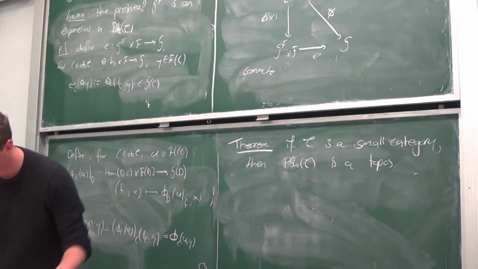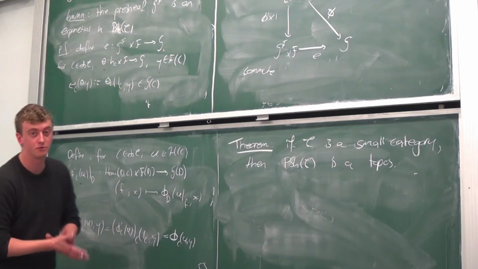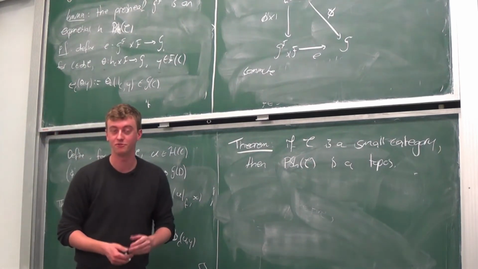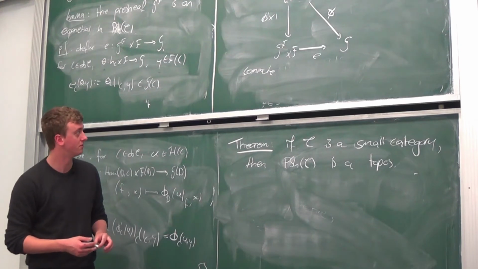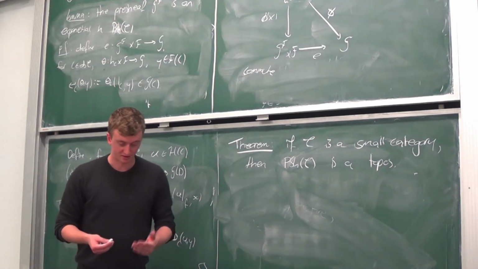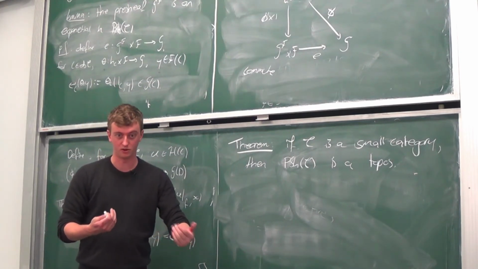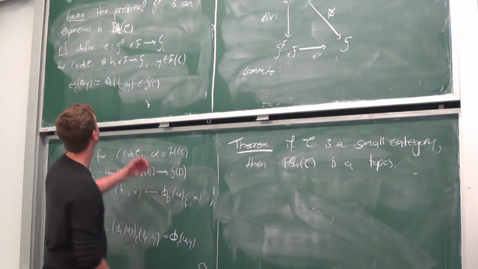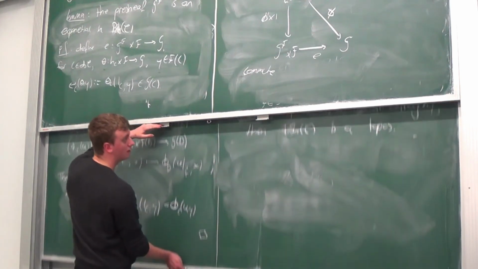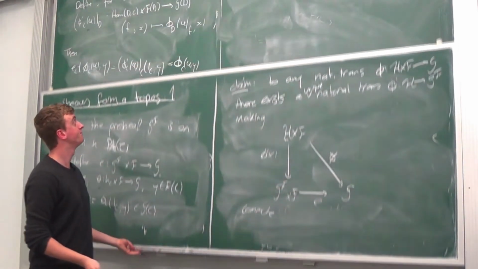Okay, so now that we've got that on the way, what we really want out of these two talks is to show that the category of sheaves on some site is a topos. So the way we need to do that is we want some way to compare the category of presheaves and the category of sheaves in sort of a universal kind of way. That is going to be done using sheafification.